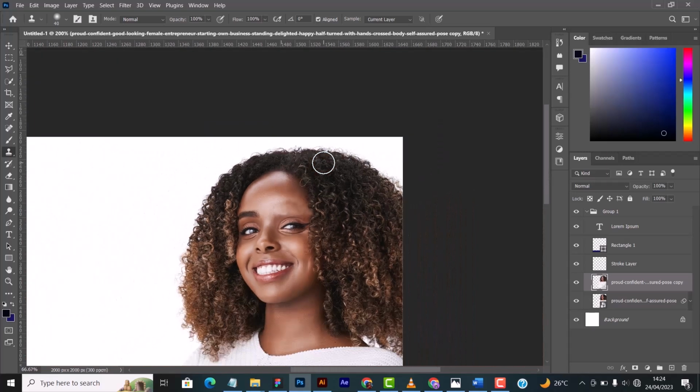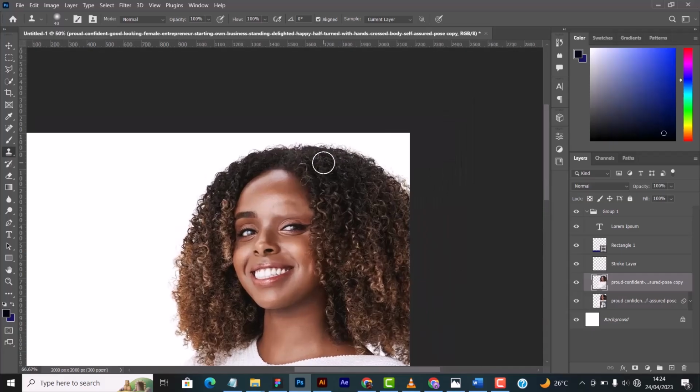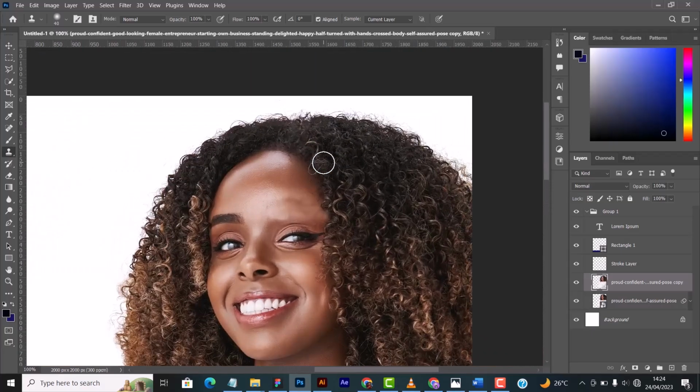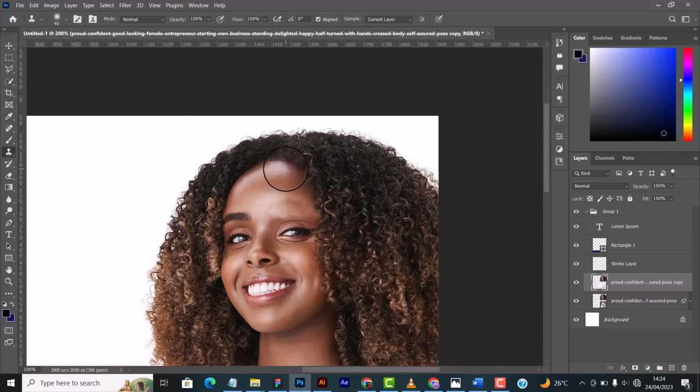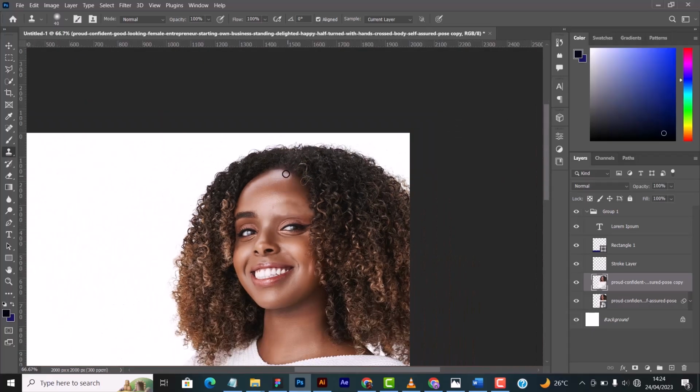So you can take your time to make it look good. So you see what it's doing. We clean out the eyebrow. You might have seen this kind of manipulation where someone will have hair and they would remove the hair and have it replaced with someone's hair that doesn't have any hair at all. So you can use this. You can also cut the hair and just blend it. These are some of the tools they use for stuff like that.